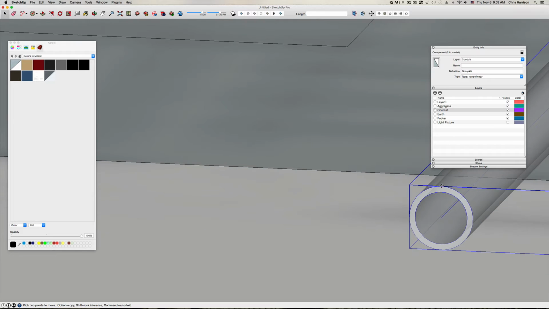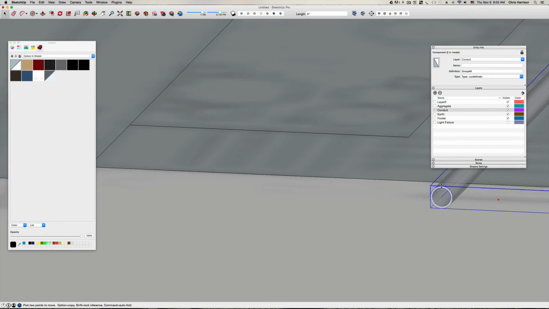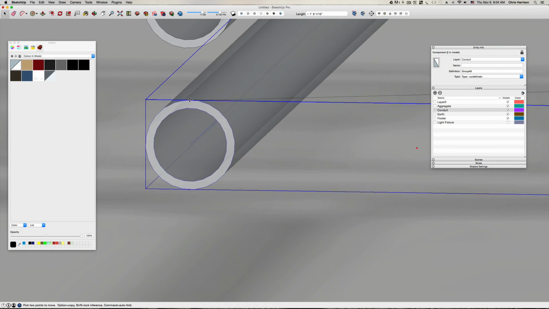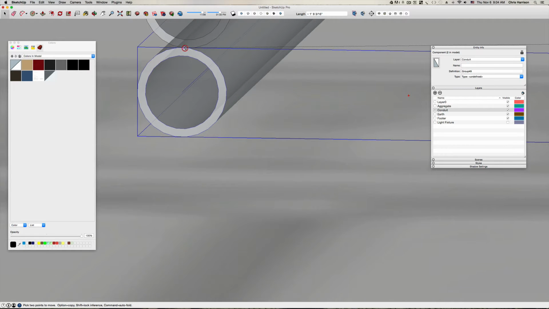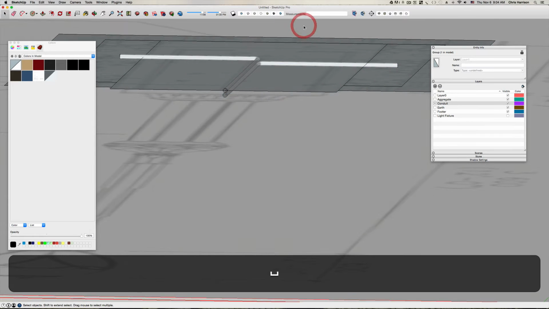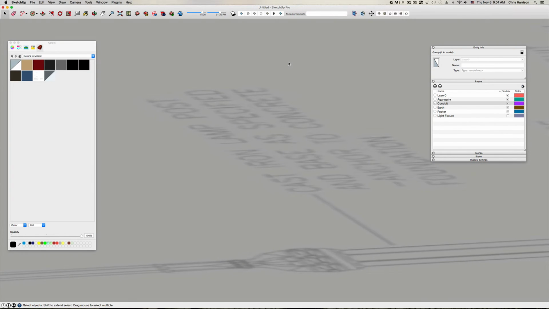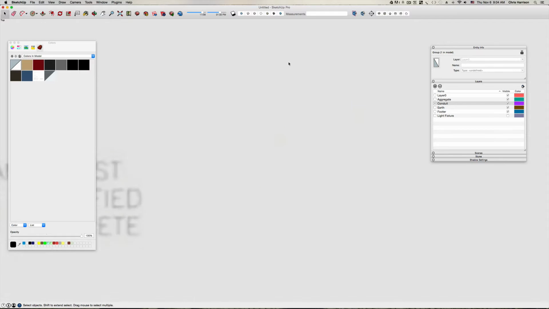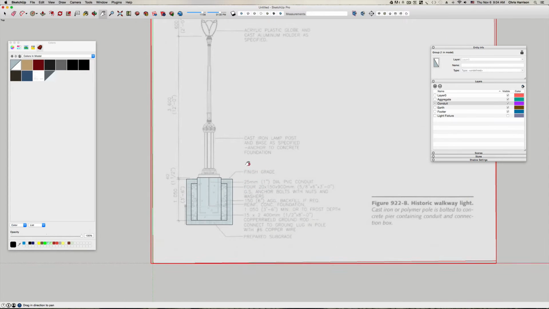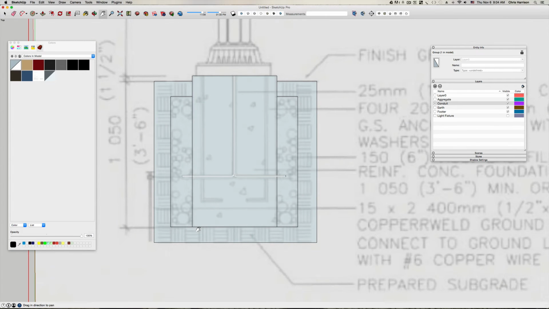I'm going to grab that midpoint right there. I guess that's the midpoint. And I'm just going to drag that and put it right below this one on its midpoint. So I kind of create this crisscross action. Go back to plan view and just do a zoom extent. So there goes my conduit.